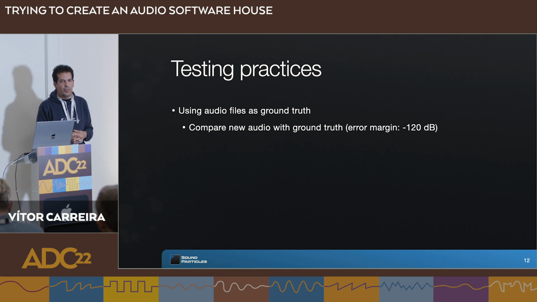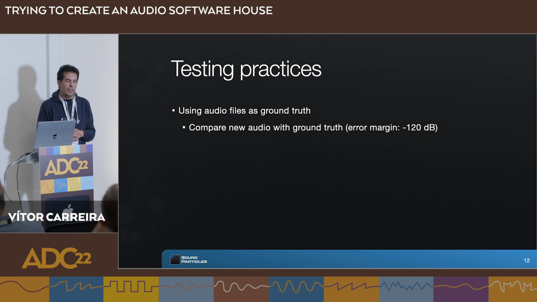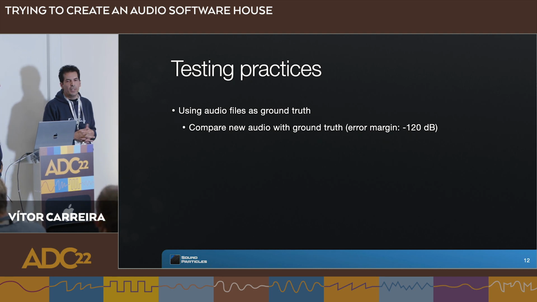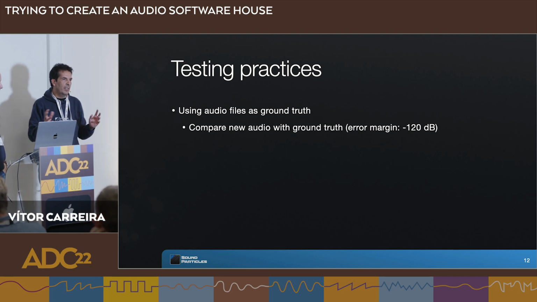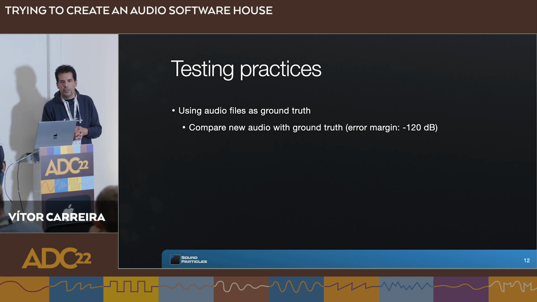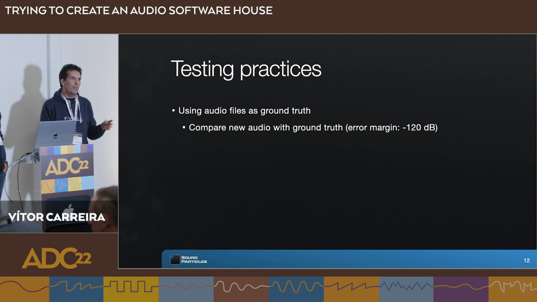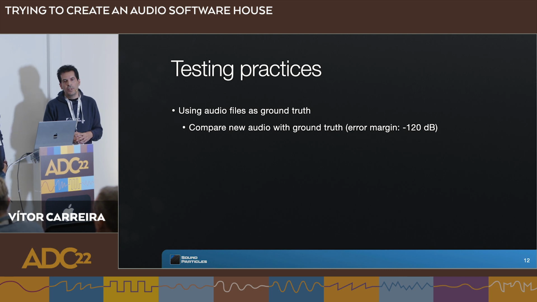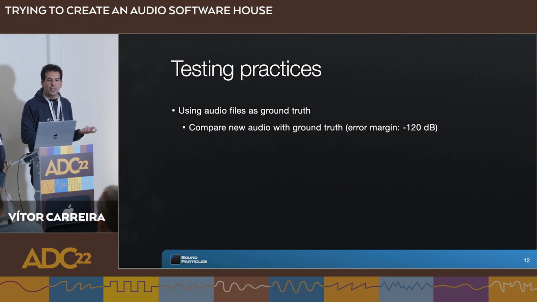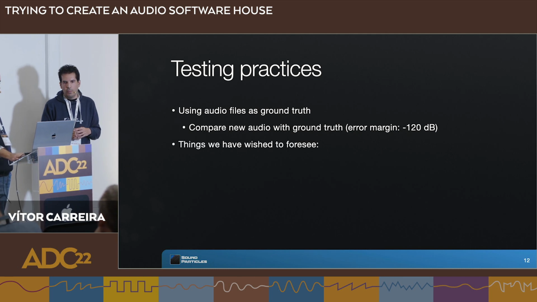So the first approach is to write the test. Okay, we call the render engine. We export the audio file generated, and you give the audio file to quality assurance to validate if the panning is right, if everything is okay, given the input parameters of the test. Then we update the test, and now we compare the generated output with the reference output. So if it lies within the error margin, that's minus 120 dBs, okay, the test succeeds, otherwise it fails.